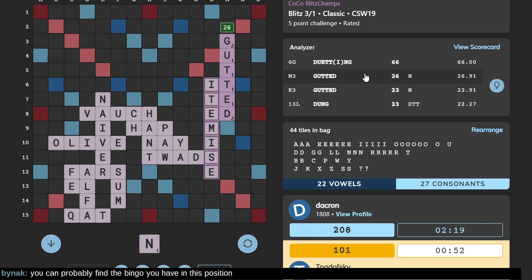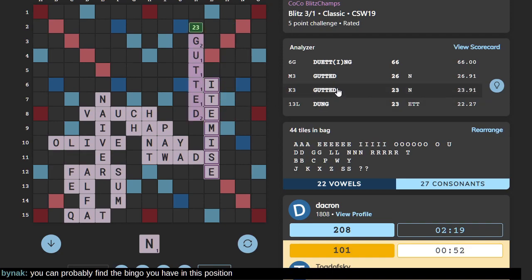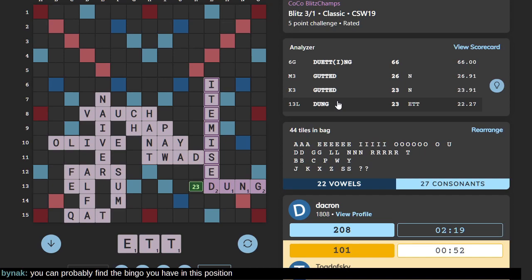Wow. All right, gutted. Gutted would have been very nice. Three parallel plays with some letters that I'm not even trying to burn, and then the gut that I was trying to use. Gutted also plays on the left. Dung. Oh! I did see the idea of playing dung with the I here, but not the double, playing multiple plays. Didn't consider it. It's probably a terrible thing leaving that right below there and close to the other triple, not a very smart move. But that this is even possible. If this G were some other letter, this could be considered, but not here.